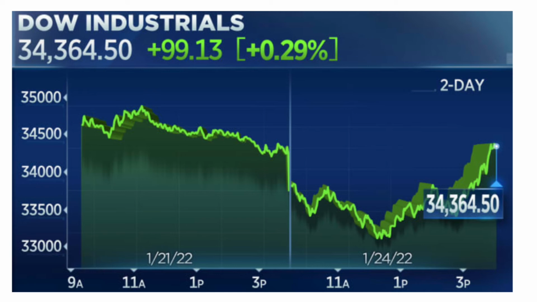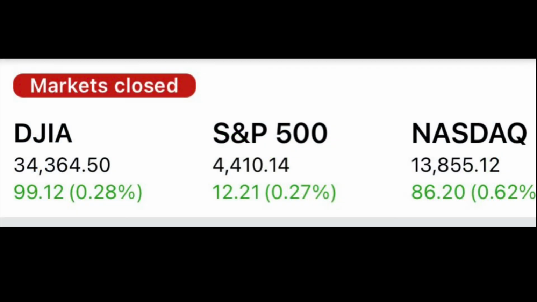That just means it downtrended and then it uptrended from there. So you see peaks and valleys. That's a volatile day. So you've seen it was negative 164 on the S&P 500. By the end of the day, it was in the green at 12 points. That's a pretty significant downtrend leading up to an uptrend. So 99 points for the Dow Jones and the NASDAQ, 86 points. So that goes to show you how market reversals can work. That's a pretty violent market reversal.